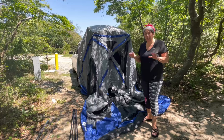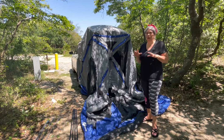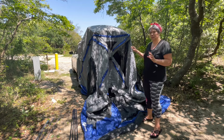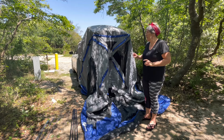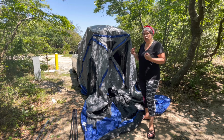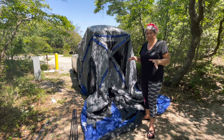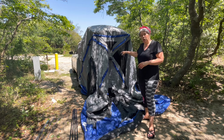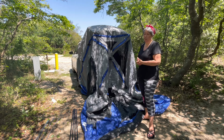Just a note, I changed what the directions said to do because I don't have a lot of upper body strength as a woman of my age. I used to be much stronger. So I believe the directions said to put the bars in for the top first, then put it over the hatch. But what I found in doing it that way is it was too heavy for me to lift up and over the hatch. So after setting this up several times, I decided to try doing the hatch first, then putting the bars on the top, and that worked much better for me. So that's what I'm going to do right now, is put the bars in.